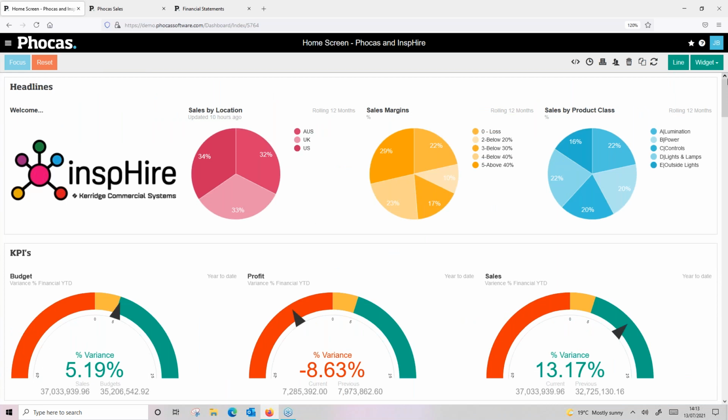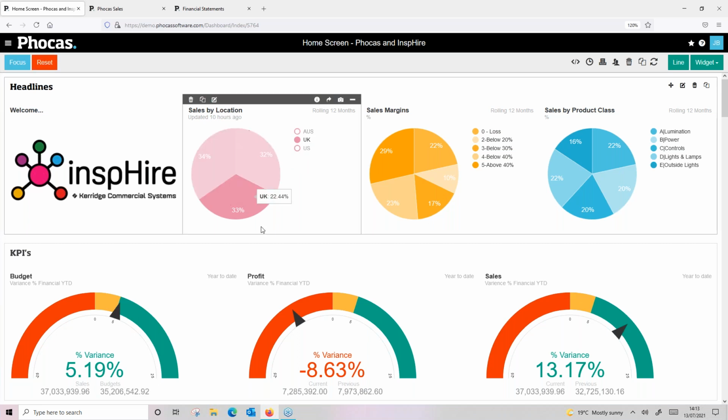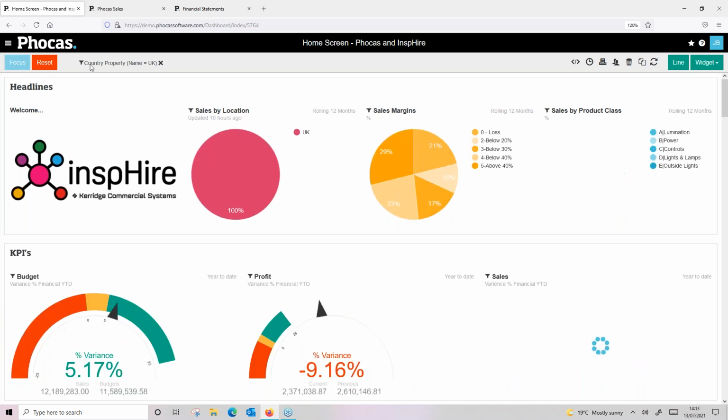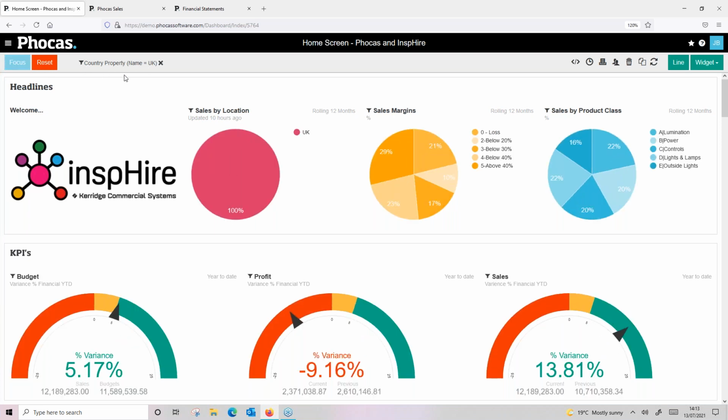The next part of that is the functionality of that dashboard. So it's not just a pretty picture, it's not just a static workplace, it is actually interactive as well. So for example, if I just wanted to look at the performance of one of my regions or stores, I could highlight that element of my chart. I could come to this top left-hand corner and you can see that blue button there. If I click that, it will then apply a filter, which you can see at the top of my screen here. And now that's gone away and refreshed the whole dashboard just to look at this one location.